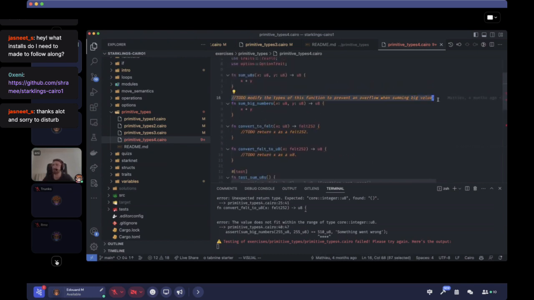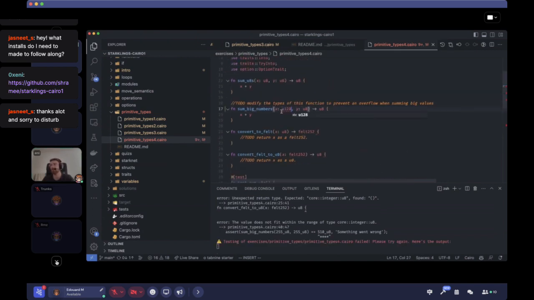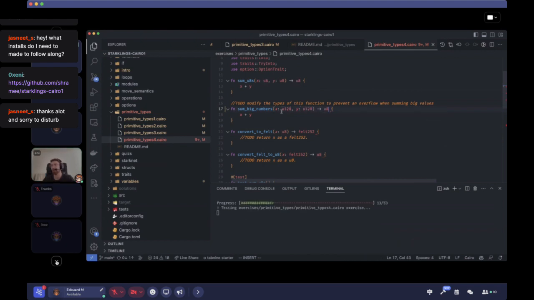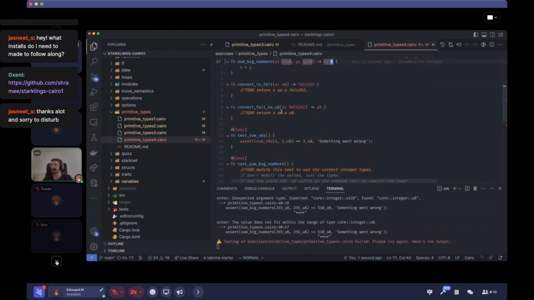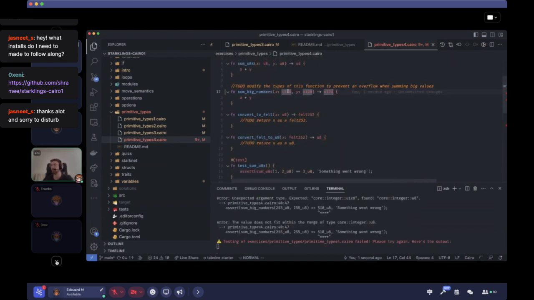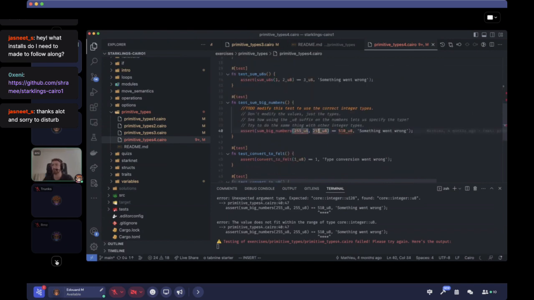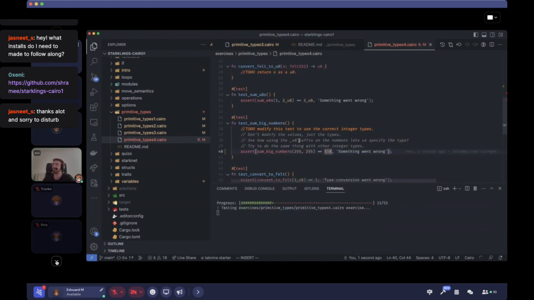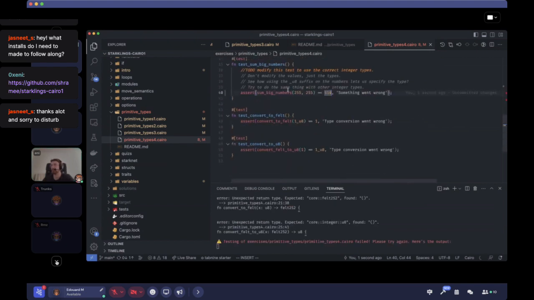And let's start with the first thing we have to do. We have a function that is called sum big numbers, and we want to prevent an overflow from happening when summing big values. So one thing that we might think about when looking at this function is that, okay, we want to sum big numbers and we're using U8s, so it's probably not the best thing to do. So let's just say that this function is going to take the U128 type instead. Right, so I modify the function signature, but now I have a problem here because I was expecting U128 and what I got was U8, so I'm just gonna remove this suffix, and the compiler is automatically gonna infer the type that was required, and you can see that the error here is gone.